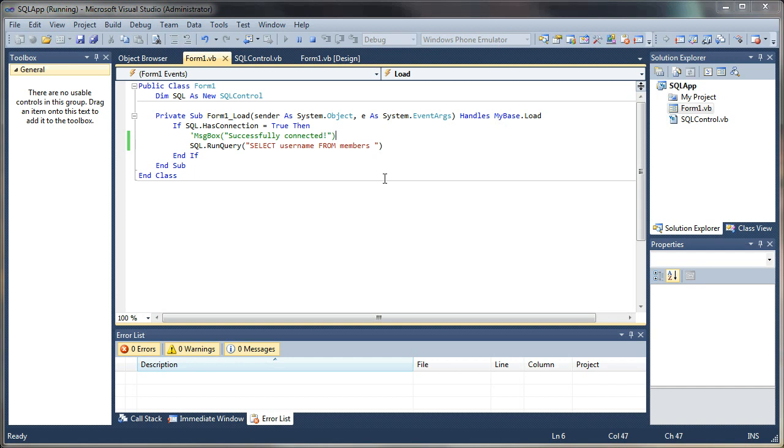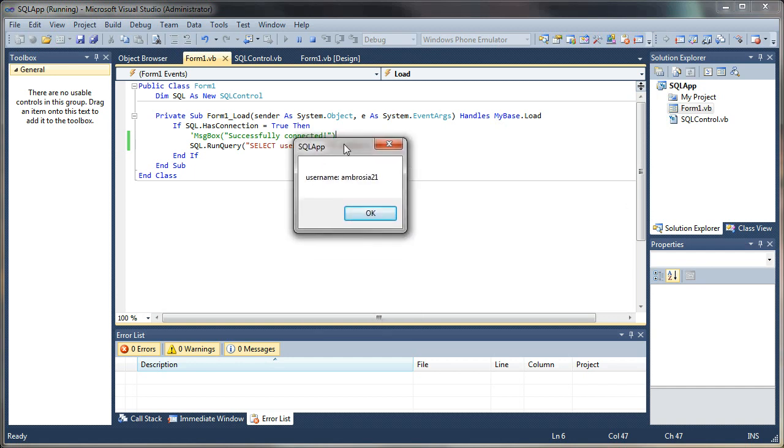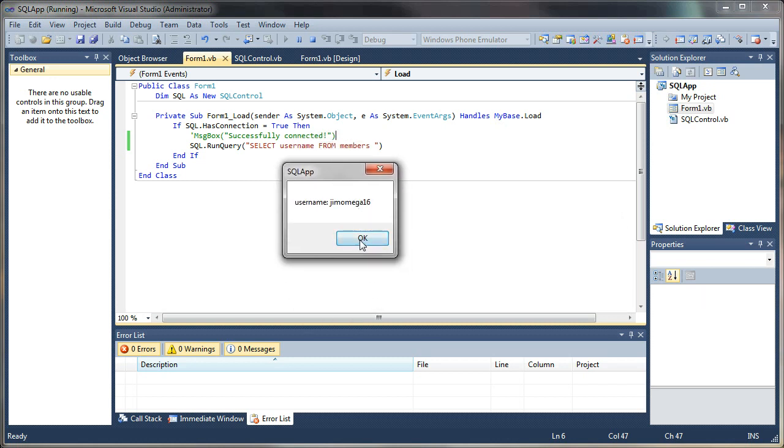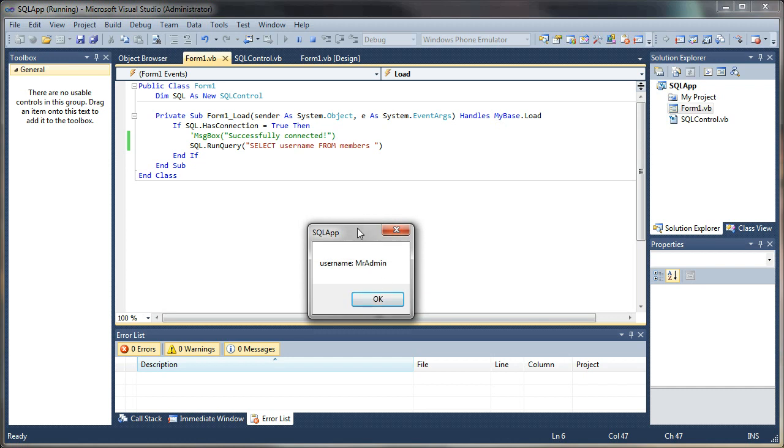And it's connecting. And there it is. So it has returned the column name, which is username, and added my little colon on there and a space, and returned the username from that field. And it's going to loop through until it hits the end of that table, and then it will quit. So it's going to show us each user.